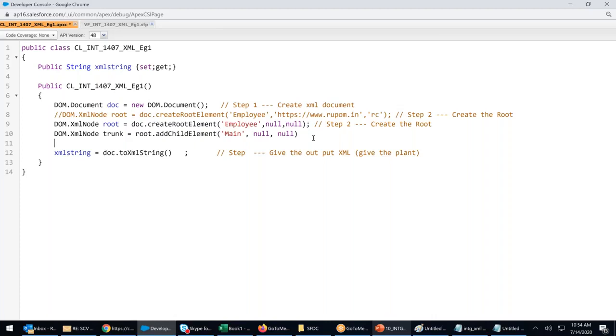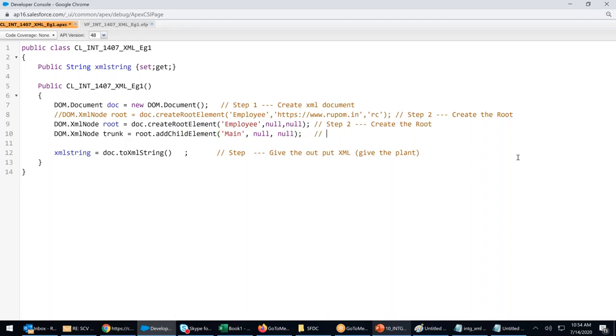Now on the trunk, you can add a branch. So I will say employee main. Now on that, I'm adding a branch. You want to see the output? Control S. Go ahead and see the output.